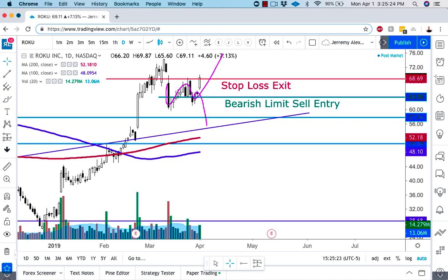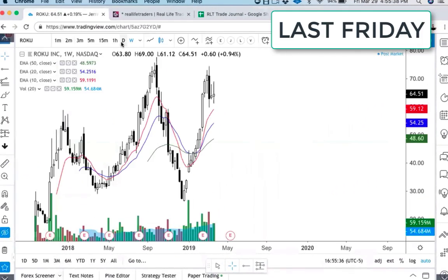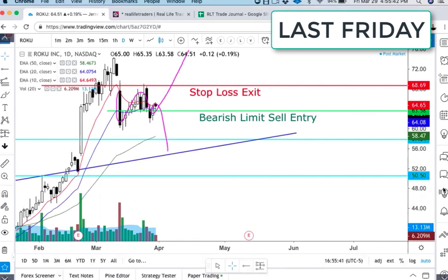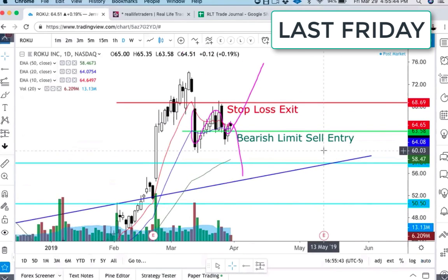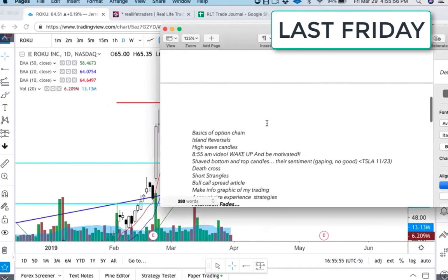Roku was the gap of the day. And I'm actually going to bring in some analysis that I did on Friday. That's right, this past Friday on Roku in the afternoon swing trading room. I think that one works. Roku, same thing. So we're down very small on Roku, and I have 2 lines that we're going to pretty much find out on Monday. If Roku gaps up on Monday, it's going to fly, and I might even exit on Monday and then day trade it Monday morning.